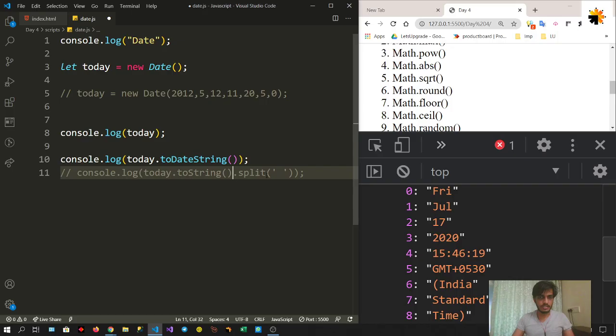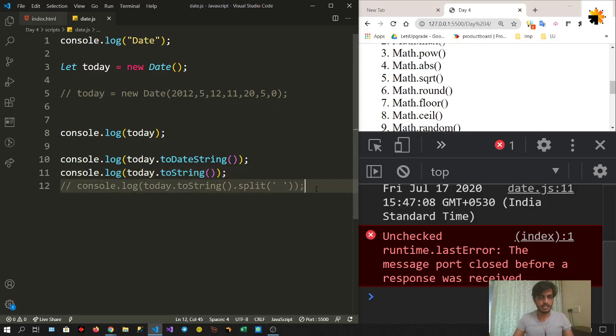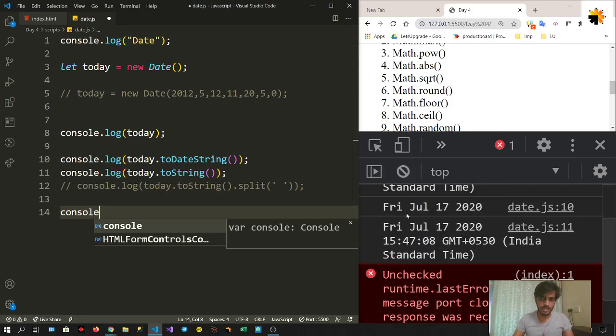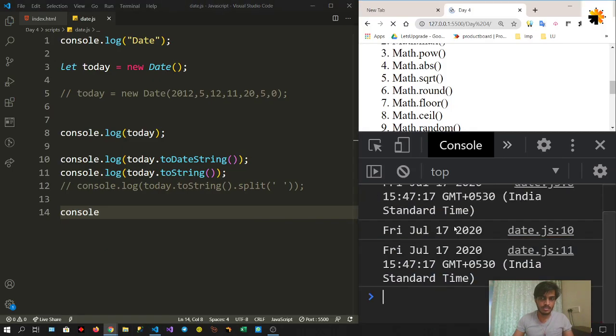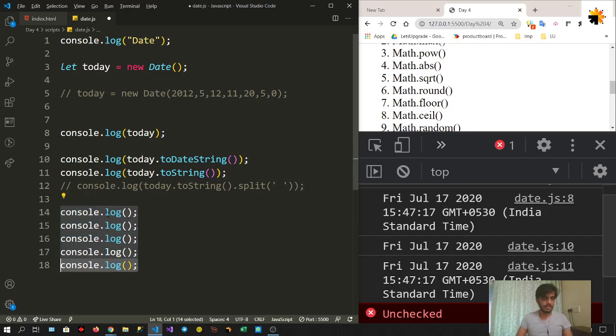I'll just comment this extra part and keep this. So like that you can have your get and set methods. I haven't taught you get methods yet. Now if you want just the year or the weekday or the month, you can also fetch that part from the date. Let me have the console logs written beforehand, you don't have to type it again.